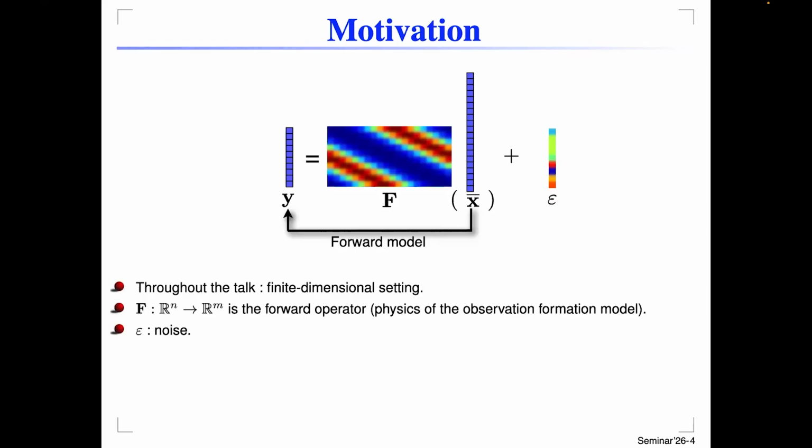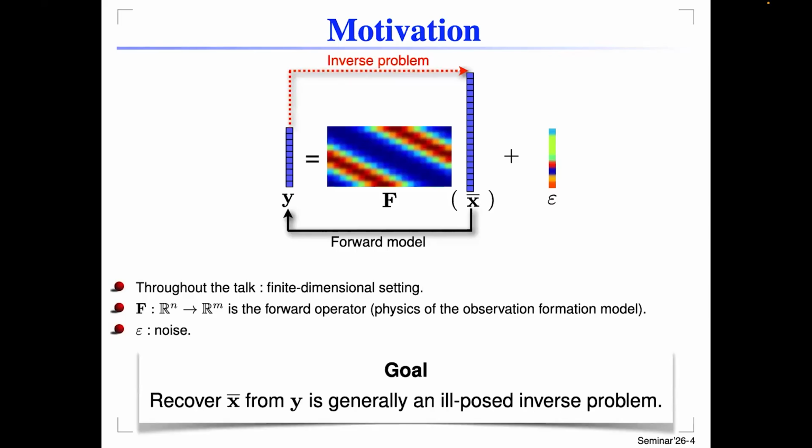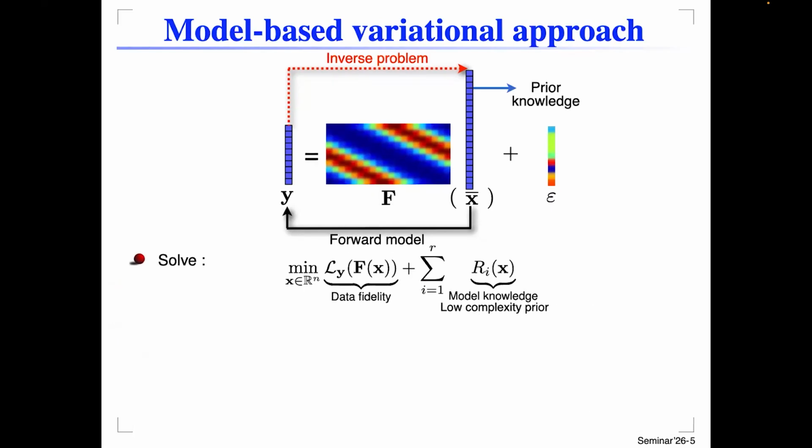And possibly with some noise. And you want to invert this system, okay? And you want to recover x bar or something which is close to x bar under some reasonable assumptions. And of course, you want to equip this with mathematical guarantees telling you that what you're going to recover is going to be close in some sense to x bar. Okay, in general, the operator f here is going to lose some information about x bar, which makes, in fact, the inversion process ill-posed. For years, what has been really overwhelming in this area is what we call variational models, which are model-based.